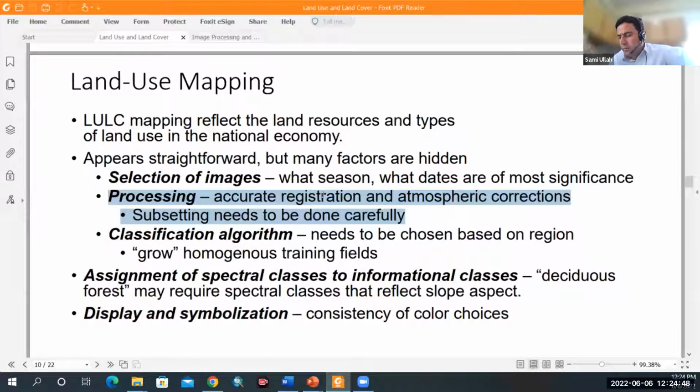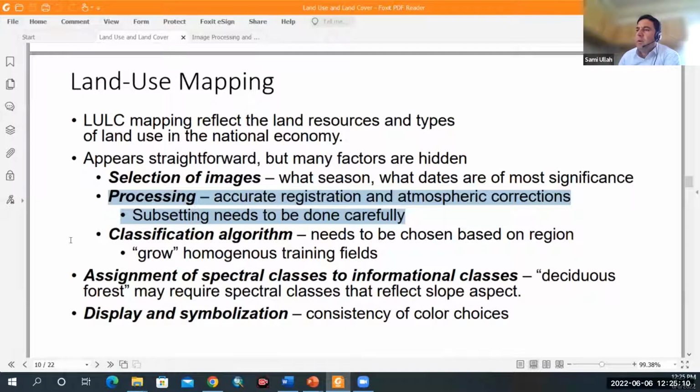Maybe in ENVI there are different atmospheric corrections available, but the majority of the data, as I told you, comes in the form of level 1 products or level 2 products. So these kinds of pre-processing steps were already done by the providers from where we are getting the data.